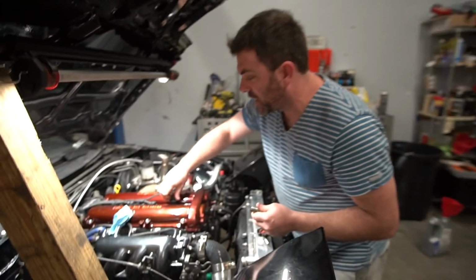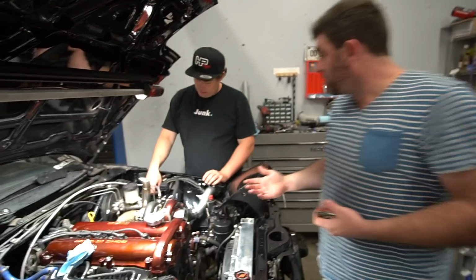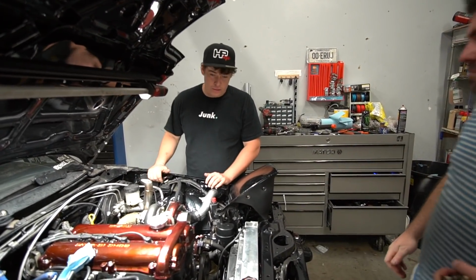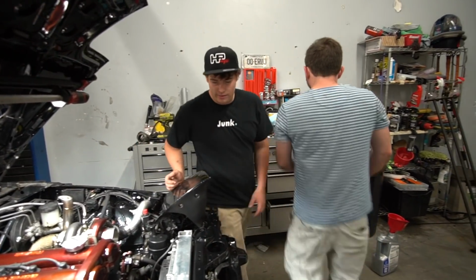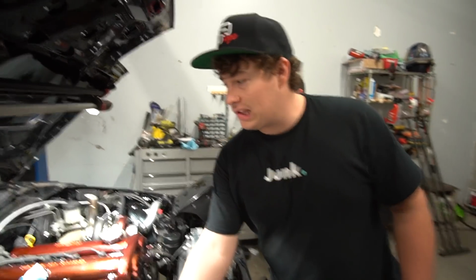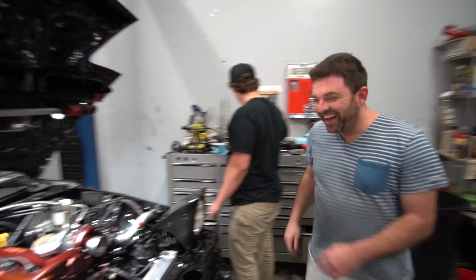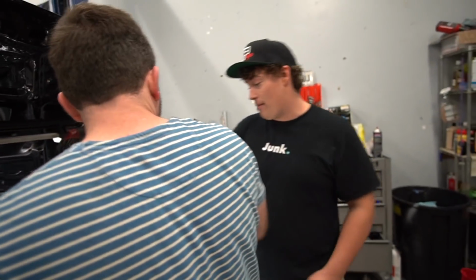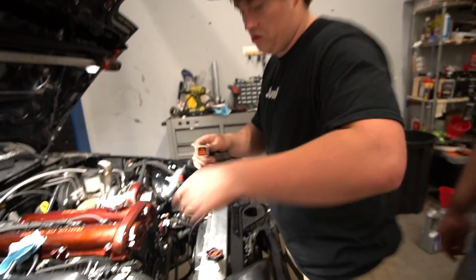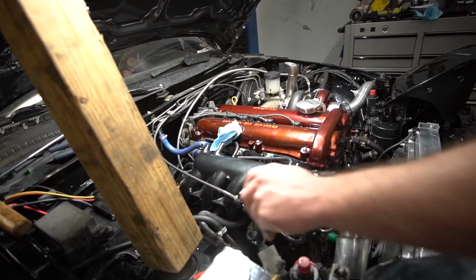We'll check the coil connections. Actually, fuses. Right? Yeah, I mean, there also could be something I've missed, for sure. I mean, the whole thing was freaking apart. I didn't plug this relay in, but I thought it was just for the lights, so I'll plug that in if I find it. It's on your stubby. Yeah, no, I found that. Dude, this could be it. I don't know. I think it's for the lights, but plug it in and try again, I guess.